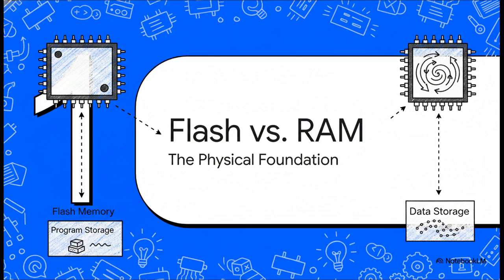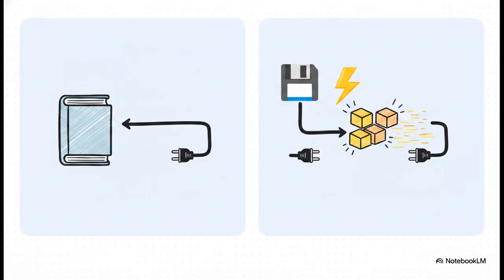Now, they both store information, but they have completely different jobs. And I gotta tell you, understanding that difference is absolutely one of the keys to becoming a really effective embedded engineer. The main trade-off here is pretty simple, but it's incredibly important. Flash is what we call non-volatile. That just means it remembers everything even when you unplug the device. Think of it like a hard drive. It's for long-term permanent storage. RAM, on the other hand, is volatile. The second the power goes out, poof, it forgets everything. It's the fast, temporary workspace.